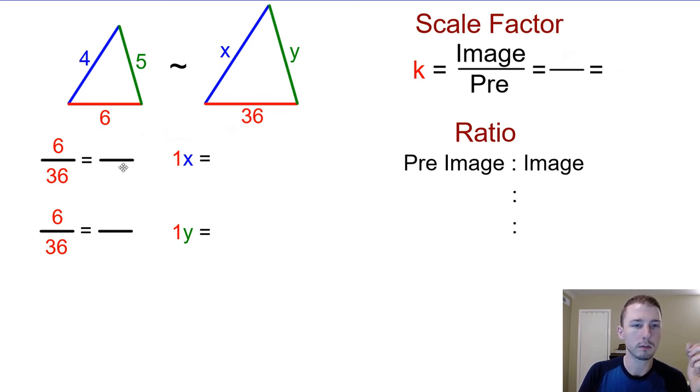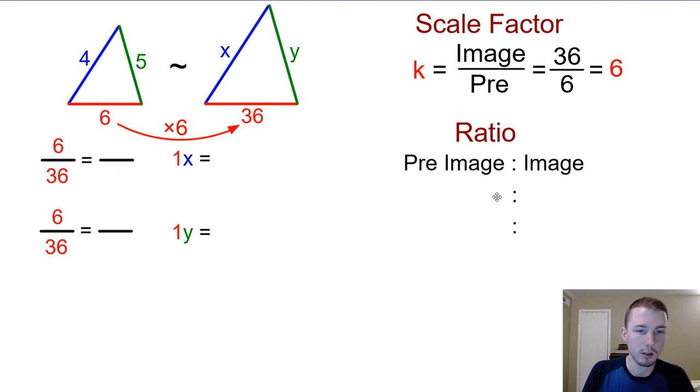Now, there's two ways we can do this. We can set up proportions, or we can do scale factor. Now, the easiest way, actually, I believe, is just to do scale factors, especially when it's this obvious, right? If we're going from 6 to 36, what are we multiplying by? Well, we multiply by 6, right? We can find that scale factor by doing the image over the pre-image, which is 36 over 6, which is just 6, right? So same thing, you can find the ratio.